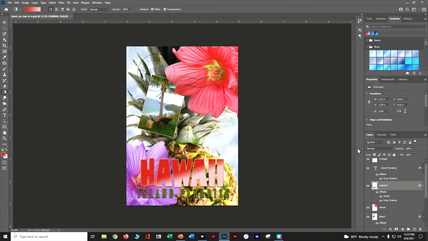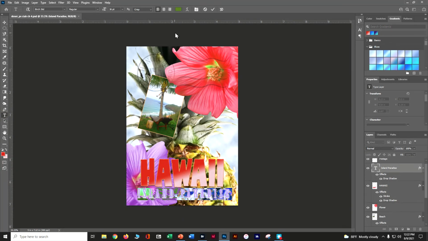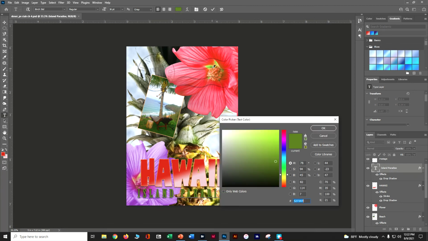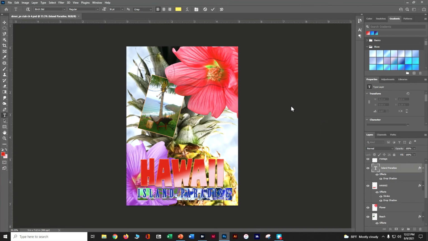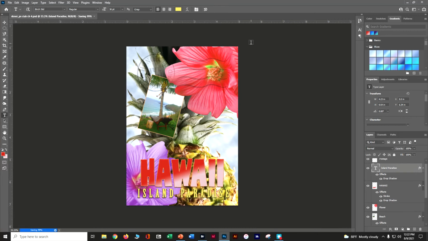I kind of hate this color on Island Paradise, so I'm going to change it. Let's go into here, grab that, select the whole thing, and let's make it not this green, let's make it yellow instead. It's kind of a turdy yellow. Let's grab that one. All right, that's better. That makes me happier. All right, Control S and save. So it's very easy to change things on the fly.